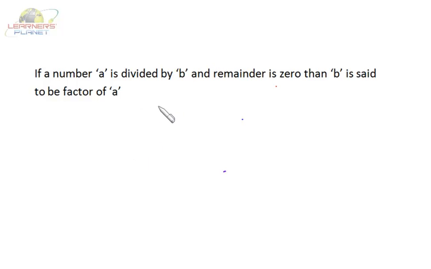Now, suppose I divide 48 by 8 and I try to find out whether 8 is factor of 48 or not. Friends, you speak out the table of 8. So 8 ones are 8, 8 twos are 16, 8 threes are 24, 8 fours are 32, 8 fives are 40, and 8 sixes are 48. Okay, so I'll be getting the remainder as 0. That means 8 is factor of 48. Okay, let's take one more example.